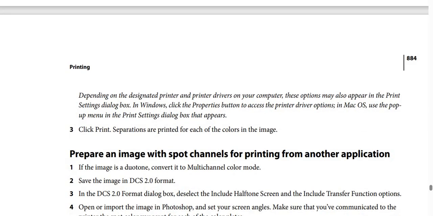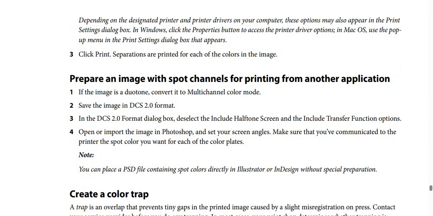Depending on the designated printer and printer drivers on your computer, these options may also appear in the Print Settings dialog box in Windows, and then click the Properties button to access the printer driver options. In macOS, you can use the pop-up menu in the Print Settings dialog box that appears. Step number 3. You should click Print to execute, and the separations are printed, by the way, for each of the colors in the image.